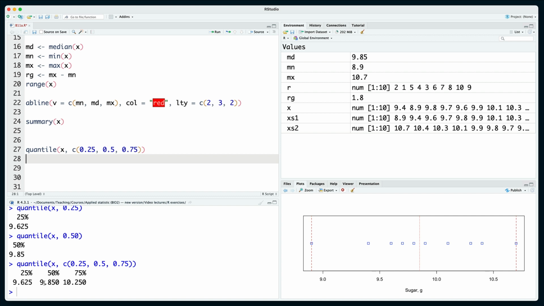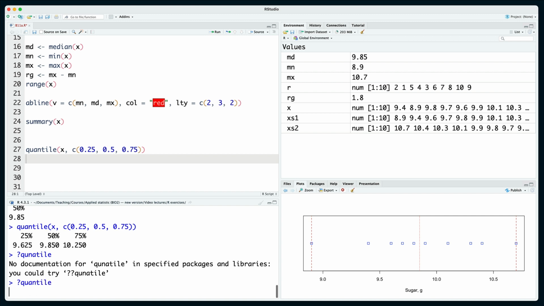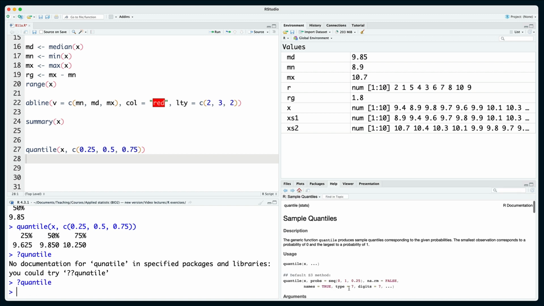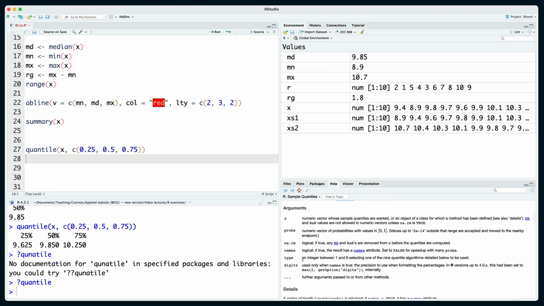However, if you compare these values with the ones that we calculated in the learning sequence, you will find out that they are not the same values. If you look at the help for quantile, you will find out that there is a special argument called type. You can see by default type equals 7. If you scroll down and look at type, it's an integer between 1 and 9, selecting one of the 9 quantile algorithms detailed below. So I told you 7, but in fact in R there are 9 different algorithms to compute quantiles.